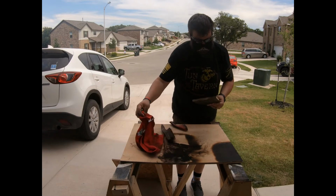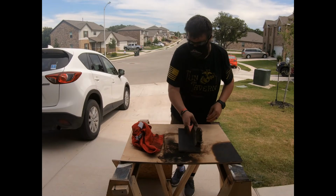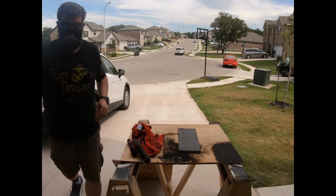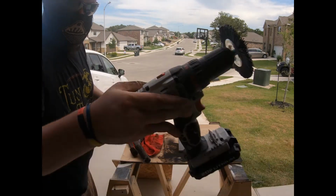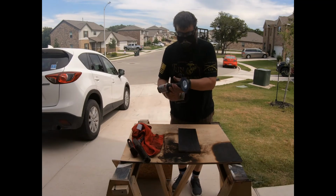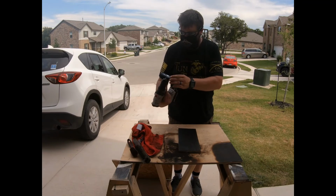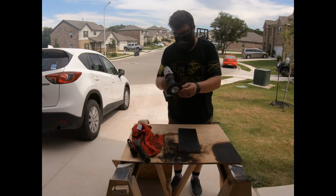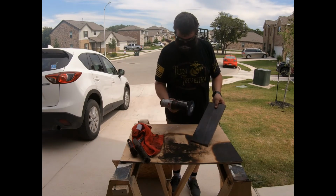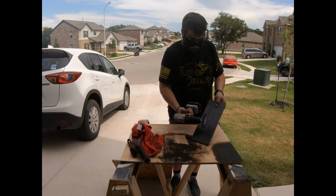Alright, the back side we'll do some power tools. So first one we're going to do is just a sanding wheel. I picked this up literally today, Harbor Freight, like $2, so it's worth a shot. Never really done it. So again, you're going to have to go with the grain. So this is going to be a little bit hard. So I think it's going to work best this way.